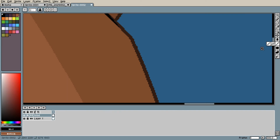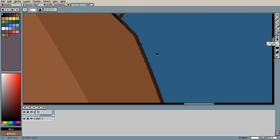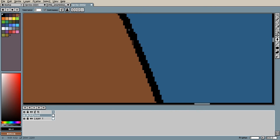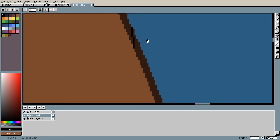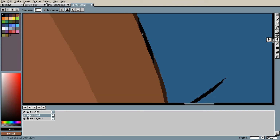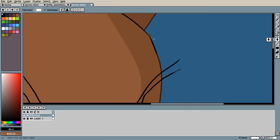So let me give you an example. Right here, I went with the smallest brush size possible, which is 1. And I'm just going to draw a line from here to here. You want to make sure they connect, because if they don't connect like this, it's going to fill in the whole thing, all the way up there, if that makes sense. So you want them to connect like so, from this point to this point. And I'm just going to go over here and make another line. And then just use my paint bucket tool, and then it will only fill this in. It's not going to fill in the rest of the outline.